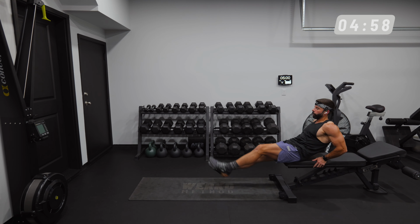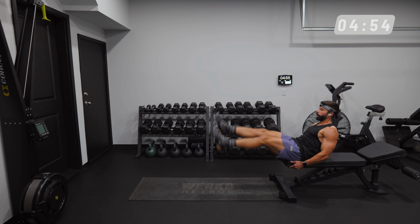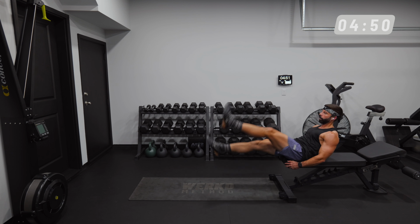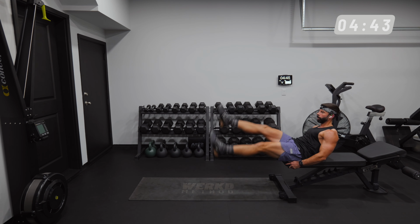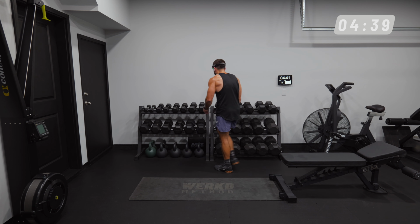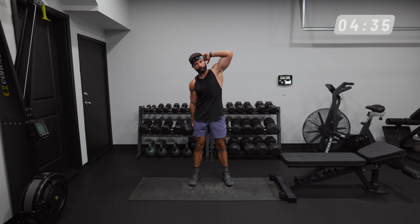And work, legs straight, 1, 2, 3, 4. Big flutters. Twenty reps. Grab a heavy dumbbell. I'm gonna start with 50 actually. Dumbbell on the back of my leg a little bit. Drive and squeeze. Big stretch.